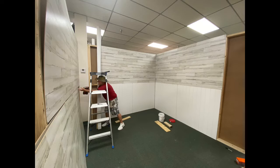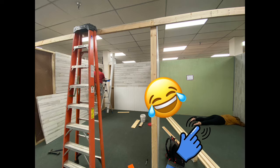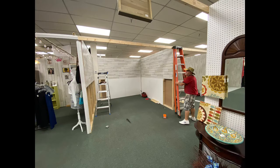Here's my husband putting up the walls. We did shiplap on the top and beadboard on the bottom. If you look in the booth beside me you'll see a teenager passed out — that's my daughter; it wore her out just thinking about it. I didn't want all of the walls to be shiplap and be like everybody else's — I wanted a little something that would stand out, that farmhouse flair.